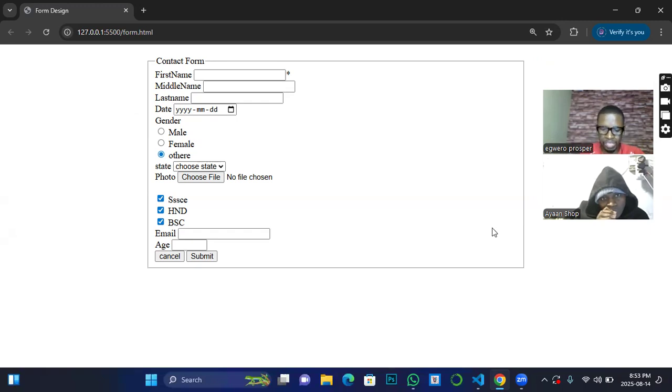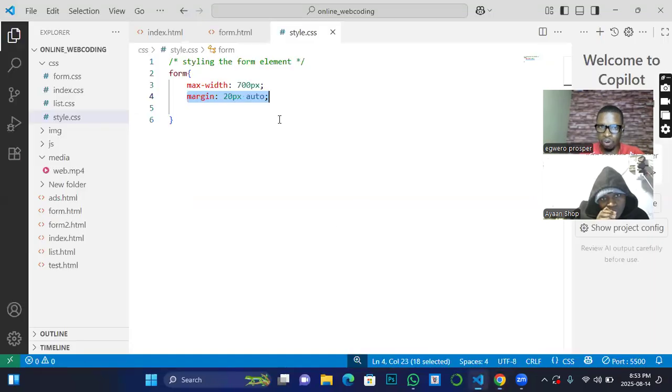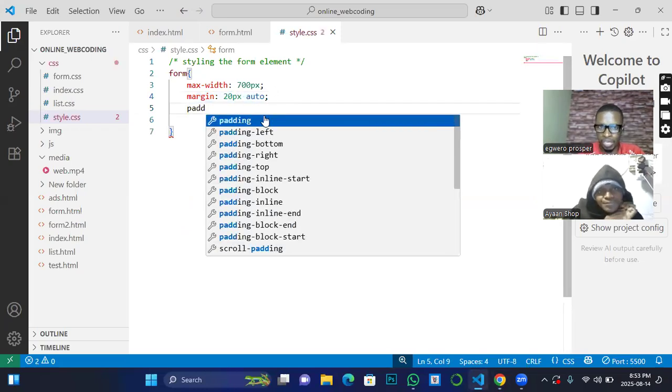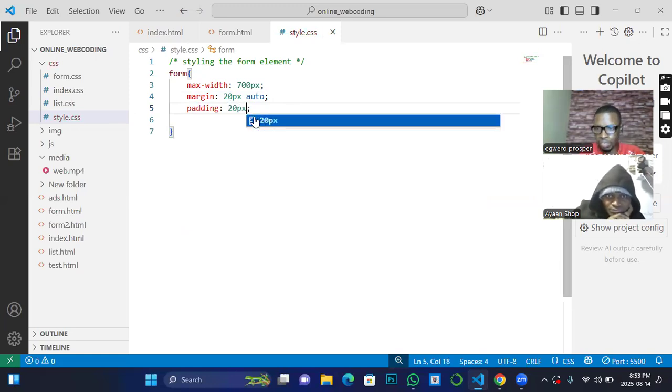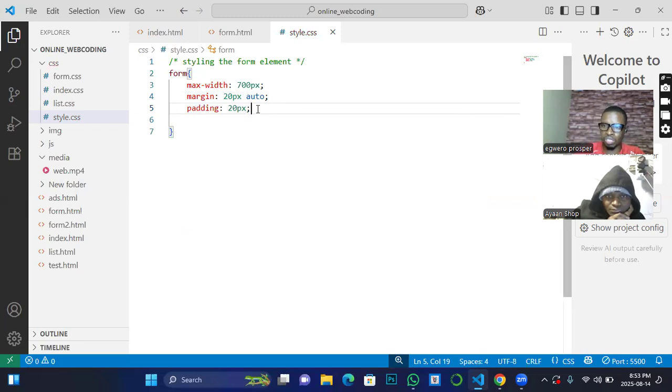So that is margin. Then I also want some space inside all this. So I will come here, I am still talking to the form, and I'll say padding. If I just say 20px padding, it means the four sides should create equal internal space of 20 pixels.